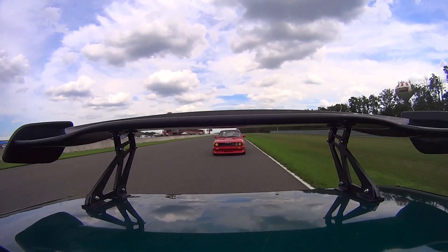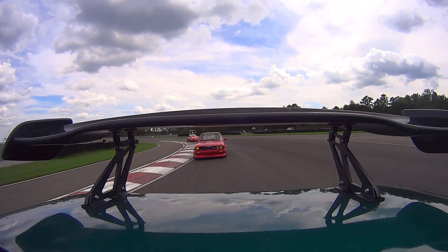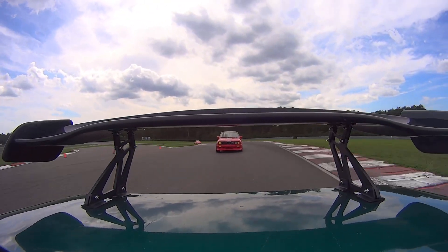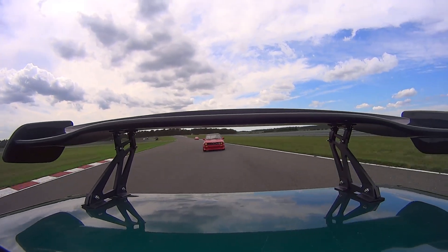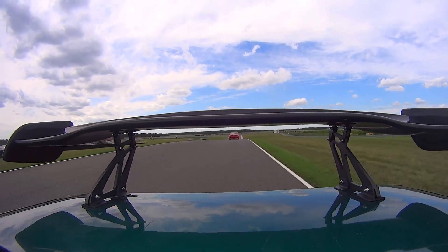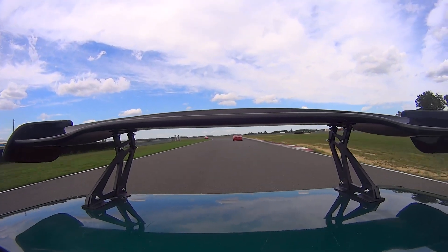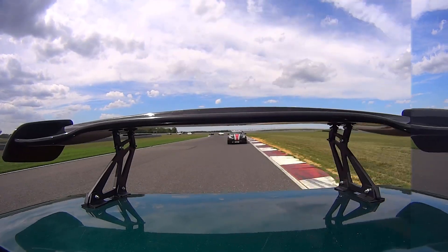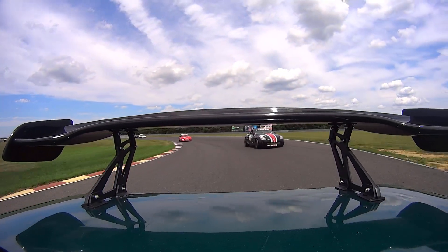Now just to illustrate how big a difference this makes in a racing scenario, take a look at this footage from the 2019 SCCA Summer Thunder Race Weekend. This heavily modified red E30 BMW has a lot more power than us, and he can stick right with us through the slower corners. But as soon as we get to this high speed section... wow. Look at that gap. And it wasn't just this corner either — we were able to pull away consistently through every high speed corner, pulling gaps on cars that had much more power or much more mechanical grip than we did. Some of our wingless competitors pushed hard to try to keep up through these high speed sections, but they were no match for the aero grip generated by our homemade wing and splitter.